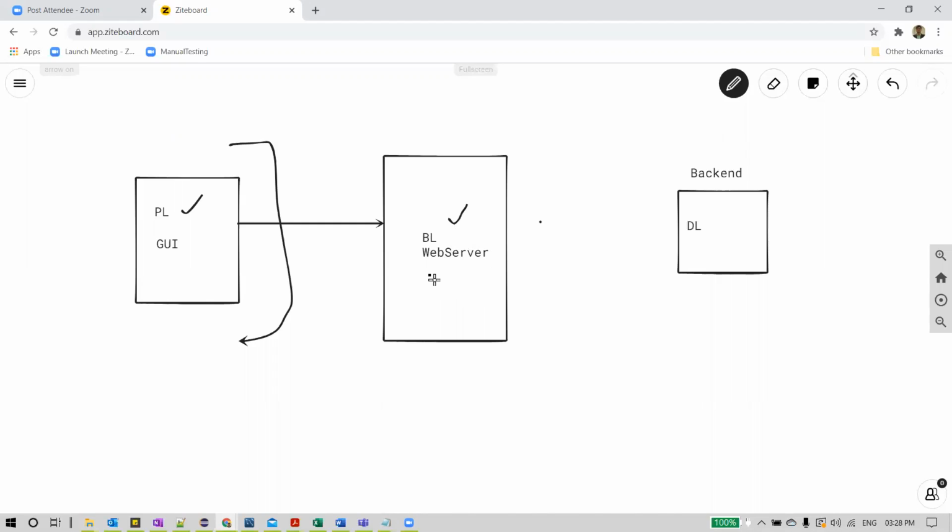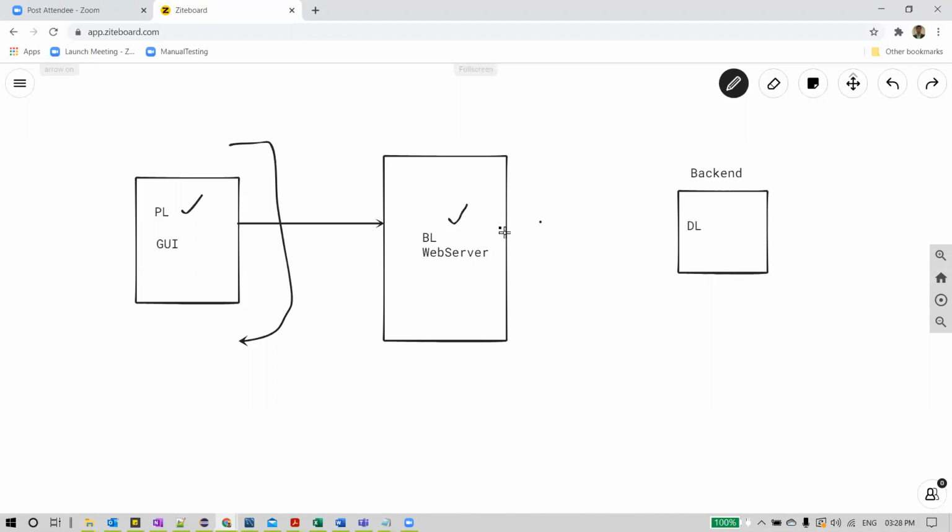If it is an authorized request, then according to the logic written here, there will be a number of programs written by the developers, and this is the actual application, where the actual business logic lies. According to this business logic, the request which came from the browser or the client will be processed, and if it is an authorized request, it will be sent to the database.